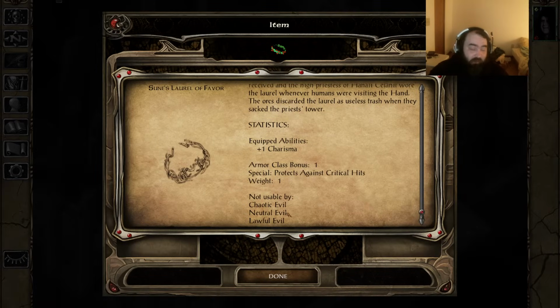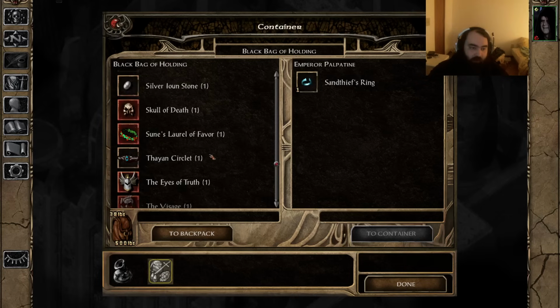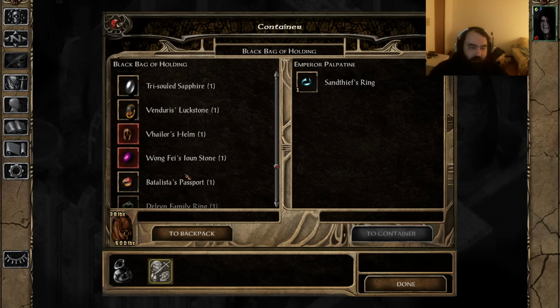Up next is Soon's Laurel of Favor. This is an item that's just not usable by evil people. Drops from the Chosen of Syrah, gives you 1 charisma and critical hit protection. If you'd rather have charisma than 1 dex from your Ion Stone, by all means, take it and use it. But considering the other stuff you get at this stage, B tier for sure.